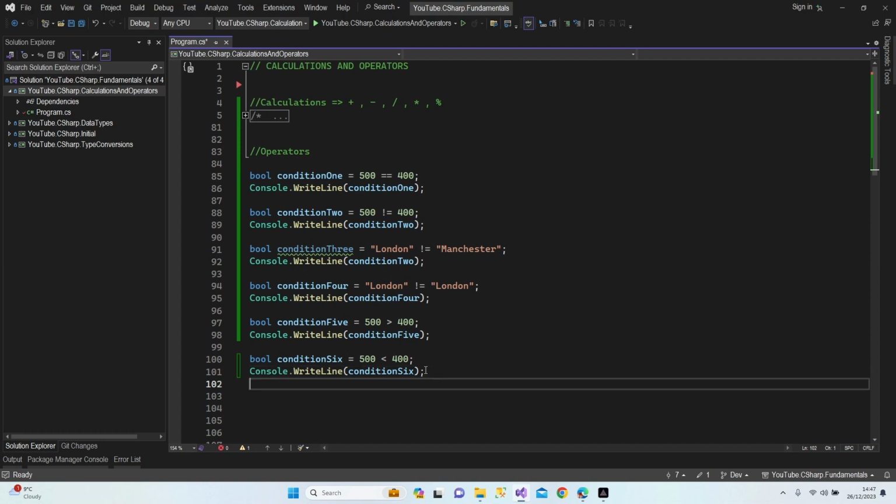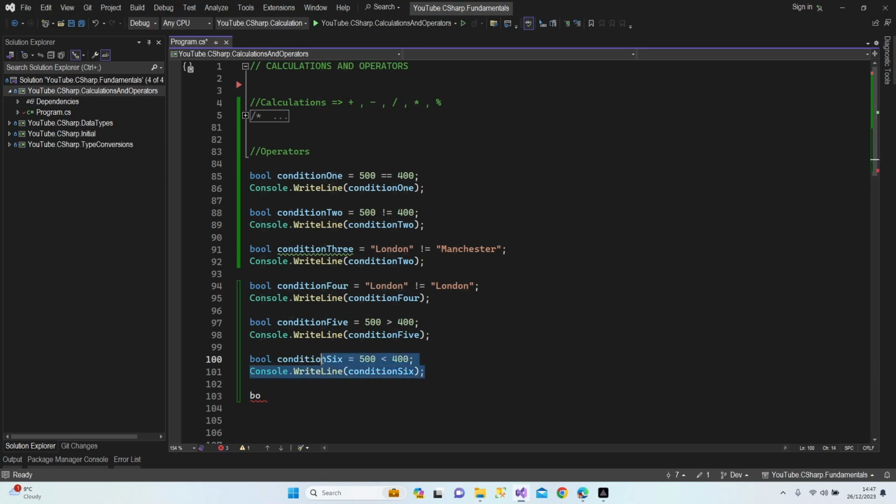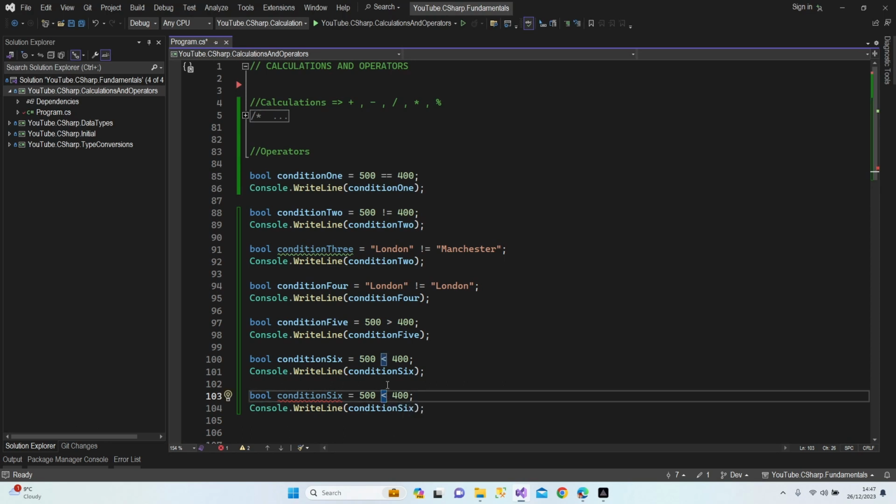Alright, let's use something different now. Let's copy this section again. And 500 is less than 400 and equal. What if I use this operator?